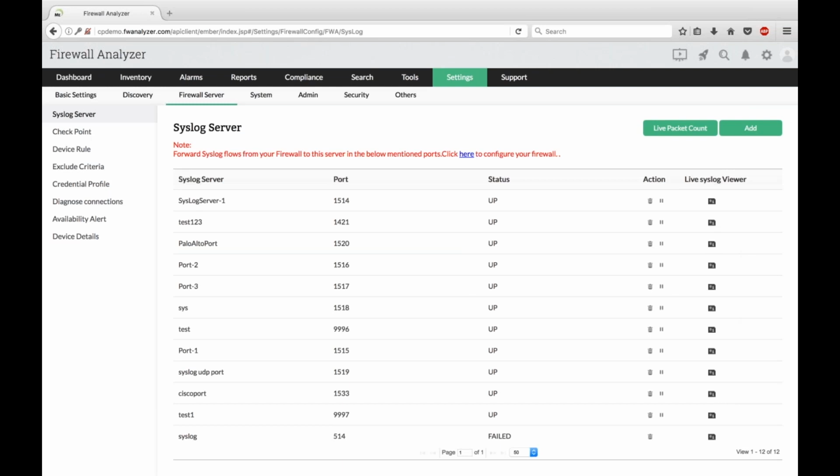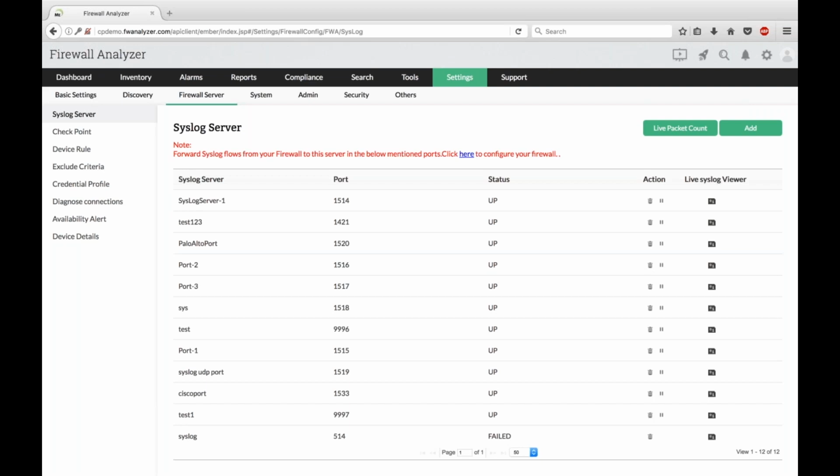And even still, if you are not able to see the information from your firewall device, the other case can be the time of your firewall and the Firewall Analyzer server. The important thing here is that we dump the data in Firewall Analyzer based on the firewall time.